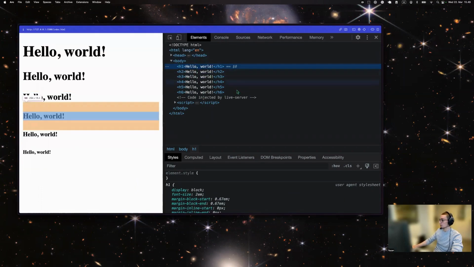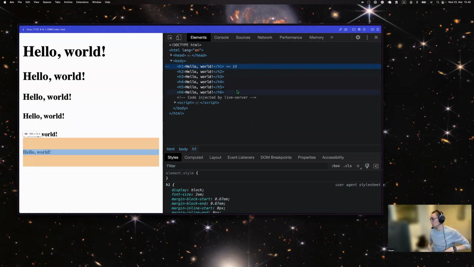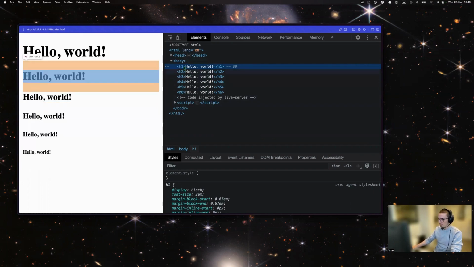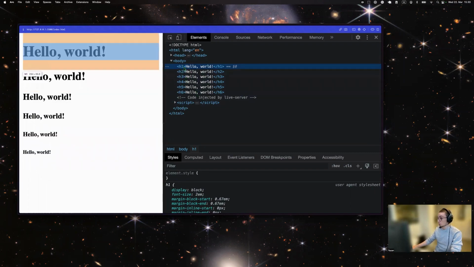And this is really important for debugging. If you want to see how it looks, and or if you're having any problem and you don't really know what's going on, then inspecting is really helpful for debugging. So let's talk more about what the differences are and when we use which.